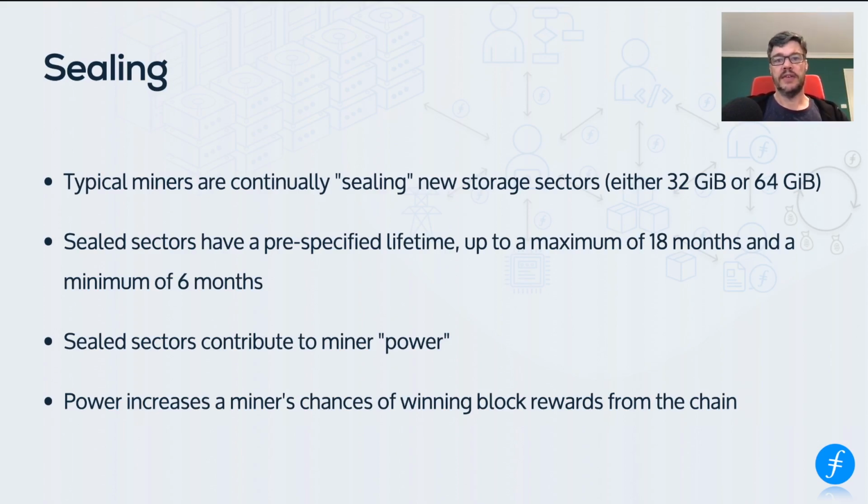Sealed sectors, so these frozen sectors, contribute to miner power. Power increases the miner's chances of winning block rewards from the chain. And so this is how they earn tokens from the blockchain and not from deals. So the more sealed storage a miner has, the more power they have in the network and the more likely they are to win block rewards. So large miners are earning quite a few block rewards because they have a lot of sealed data.